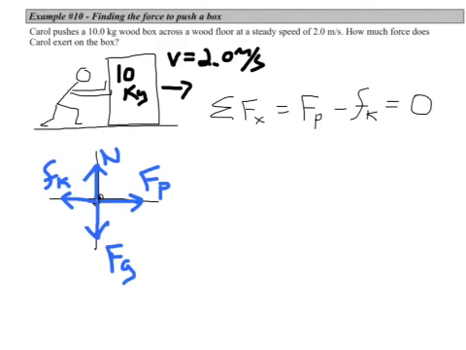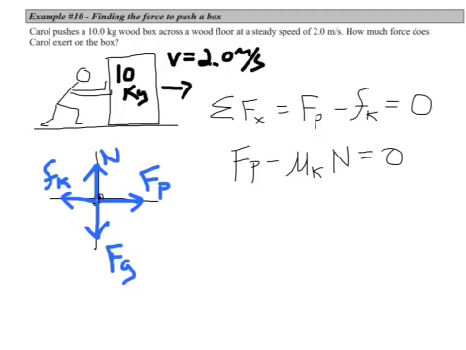So when we go to analyze these forces, we're going to notice that we have no motion at all in our y direction, and none of our forces are acting at an angle. That's all horizontal and vertical. So we're going to look at just our x direction here, and so we end up with an expression. The force of our push, minus our frictional force, and our expression for that frictional force will be the coefficient of kinetic friction times the normal force, is equal to 0.